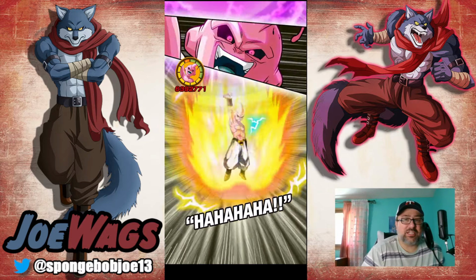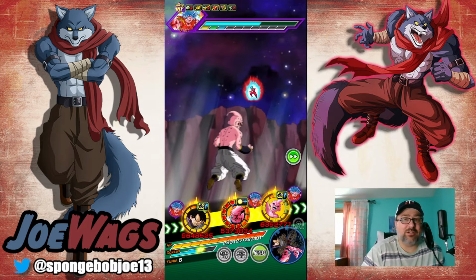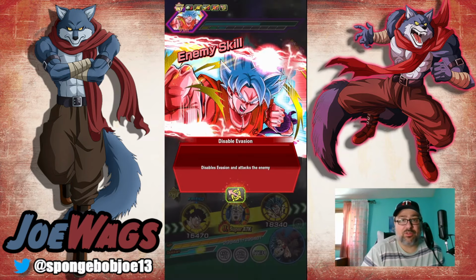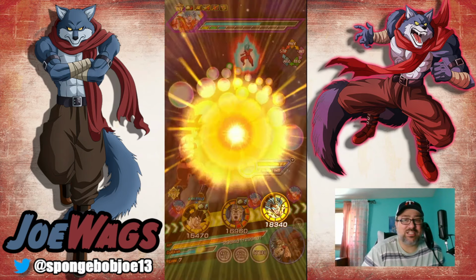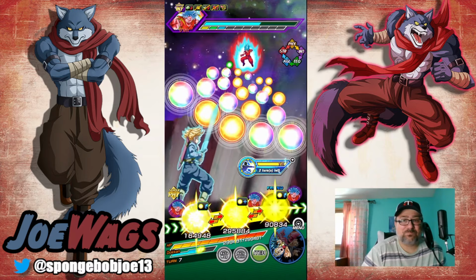It's one of those things where some of these banner units just have really weird, odd leader skills. And I usually don't pay attention to them because they're, for the most part, not runnable. But once in a while, you'll hit a gem like this in Bona Megiddo, where you can get some cheese out of it, for sure.